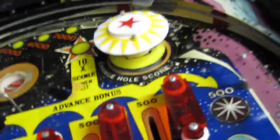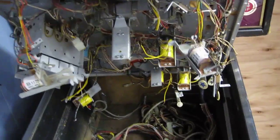What have we got here? Switch missing there. These will be targets, won't they? They're all missing. Drop banks there. This is missing. What have we got here? Oh, they're all missing. I don't think they're all missing as such. I think a lot of it's just hanging off the bottom. Well, the targets are anyway.